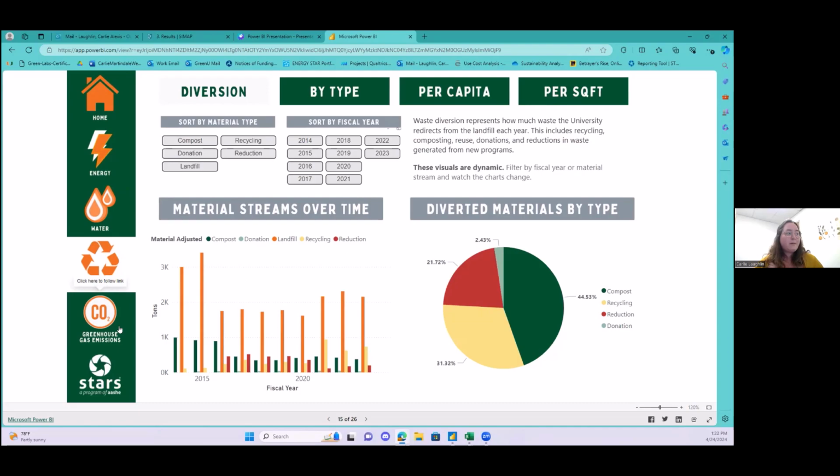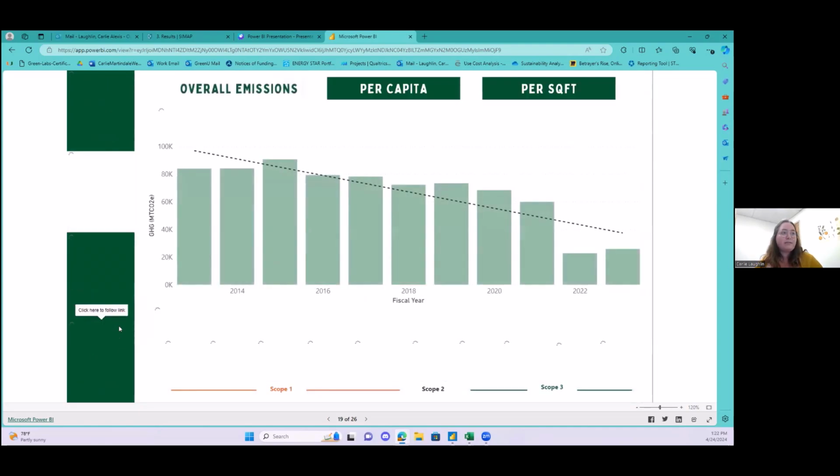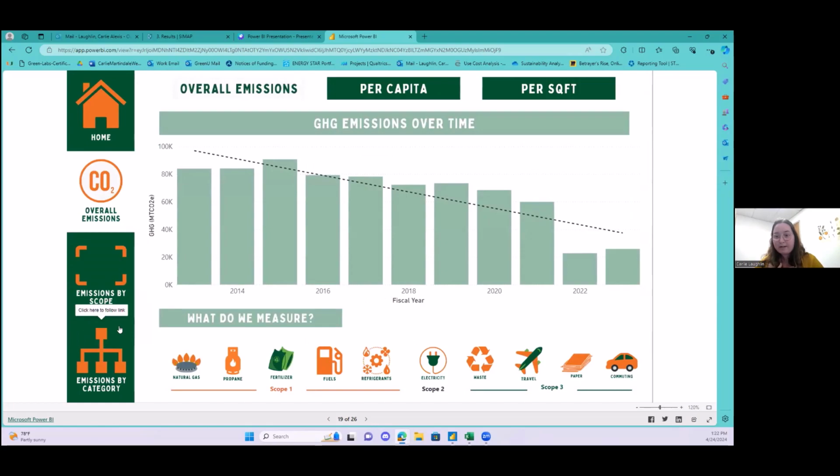And then probably the most important piece of this for us is being able to track greenhouse gas emissions. With this, we are able to ensure that we're on track to reach our goal of decreasing our carbon emissions by, I think 90% it was, by 2035. So it explains here what it is that we measure. We try to measure as much as we possibly can when calculating our annual greenhouse gas inventory. And we're able to see here whether or not our programs are working.